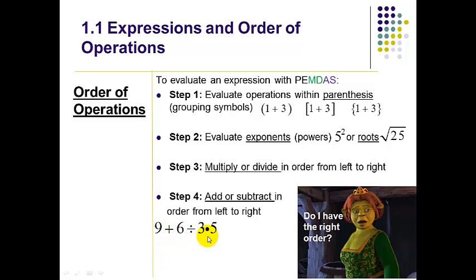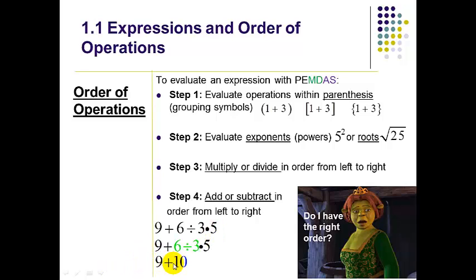Yep, division and multiplication. But notice that this division came first, and that's okay. Remember, the state of California likes to trick you, so I'm just throwing this problem in. You're 7th grade, it's going to be a little bit harder, so we need to make sure that even though the division comes before the multiplication, that's okay. I need to do this division first. So 6 divided by 3 is 2. 2 times 5 is 10.